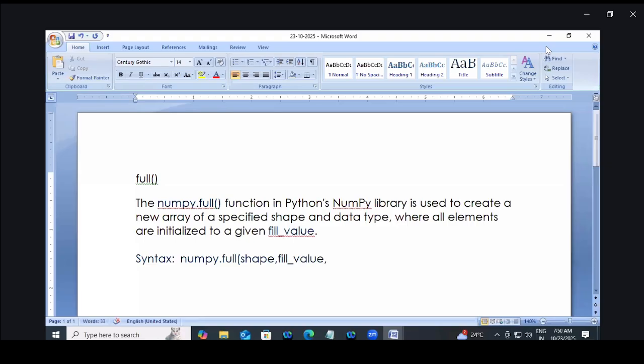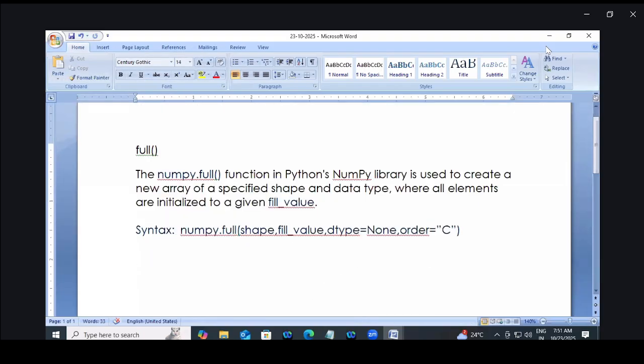You have to define the shape, the fill value, and the data type. And you have other optional arguments, that is order. Order is nothing but row major order.